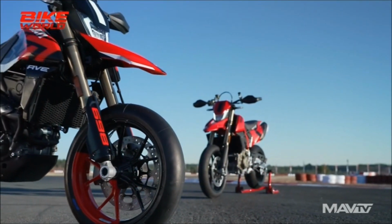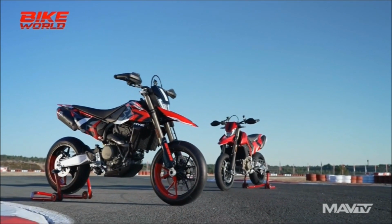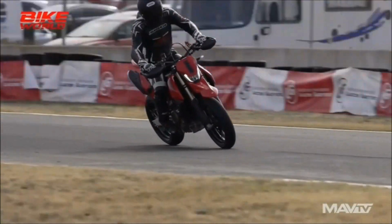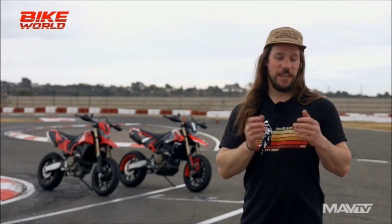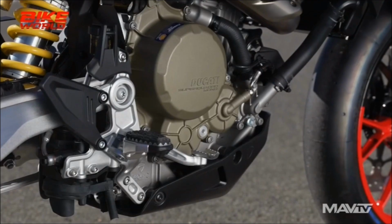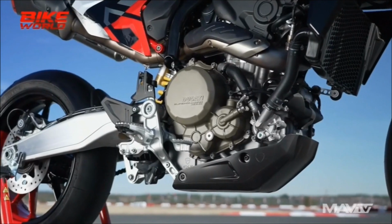So now we have Ducati and KTM in the ring fighting out for top honours in the big single supermoto world. Today I've been testing the new Ducati Hypermotard 698 Mono. It's the first single cylinder engine Ducati has made for years. And much as they started back in the day with their supermonos, they took their current superbike engine, in this case the 1299 Panigale engine, chopped it in half and used those cylinder dimensions to build what they think is the ultimate single-cylinder supermoto engine.